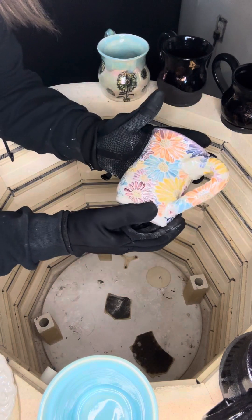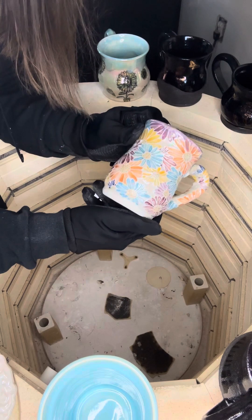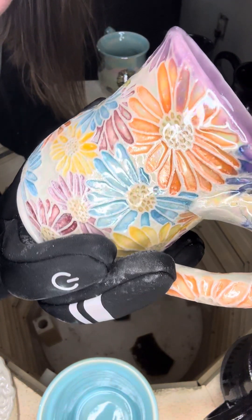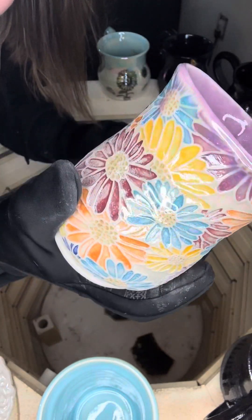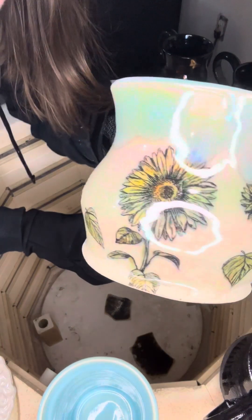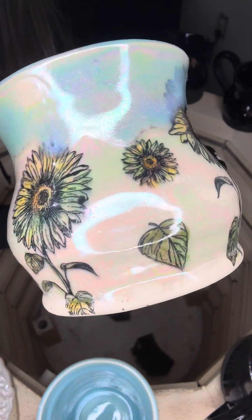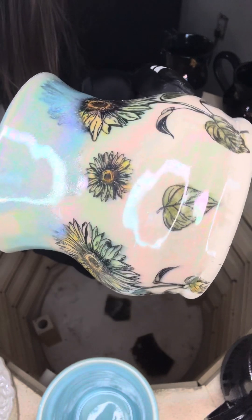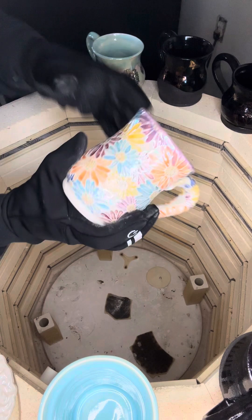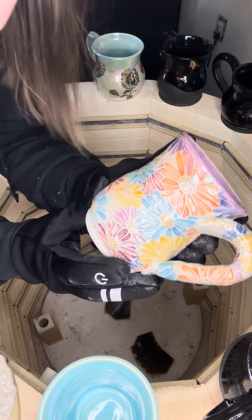And best for last — the hand-painted daisy mug. I was so excited for that one. The video just does not ever do mother of pearl justice. Could you even see these very well in there? There you can see a little bit of the oil slick — it's so great. So great. Once I get it all cleaned up.